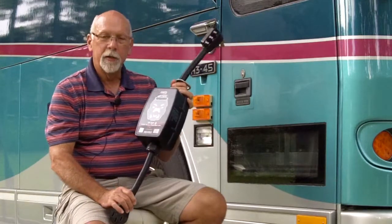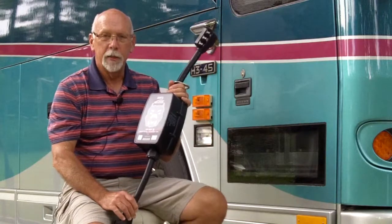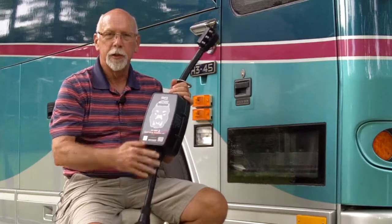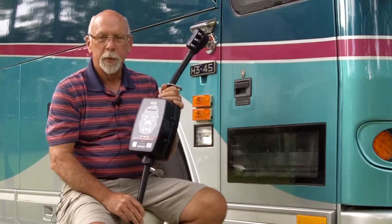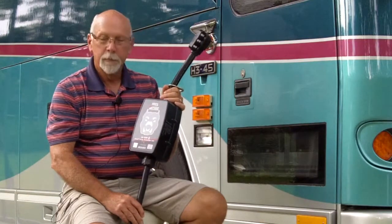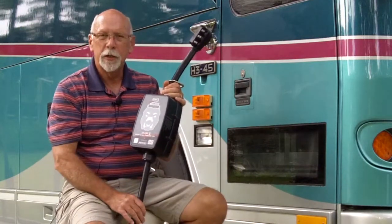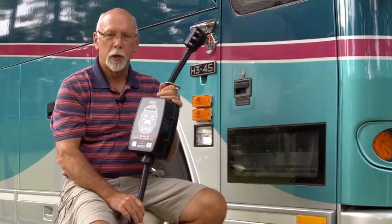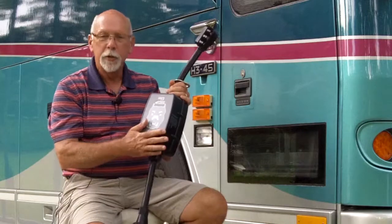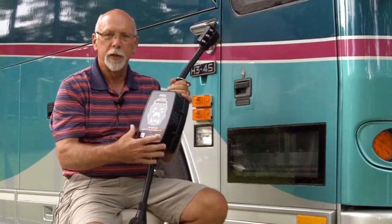Well, there's a few things that they've done that others haven't done. And one of them that's really important to me and those that live in Central Florida, or should be anybody else, is that this surge protector that's in this unit is modular, which means that when it fails, and they will if you're in a lightning prone area, the other products that were either made by Progressive Industries or the other company, TRC, that made a product that was marketed Surge Guard, although some of them were more than Surge Guards. What's unique about this one over those is this surge protection module can be replaced in the field.